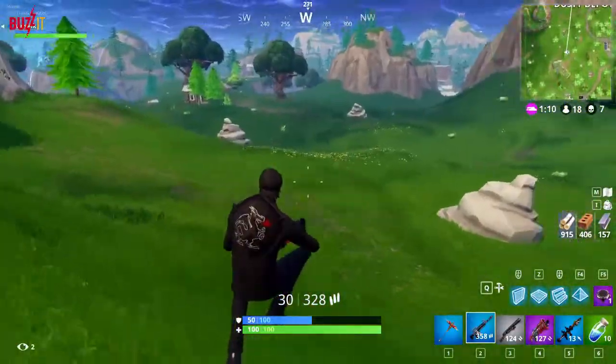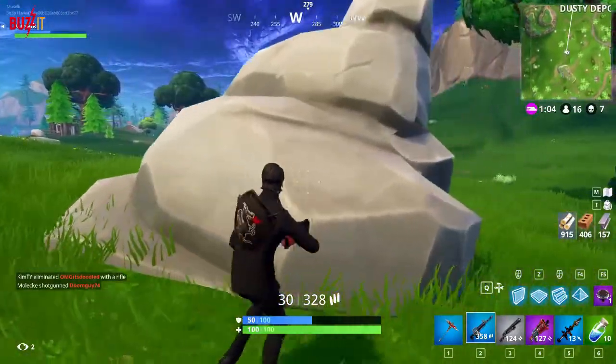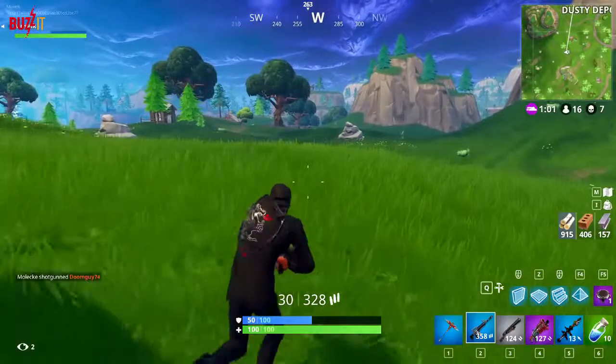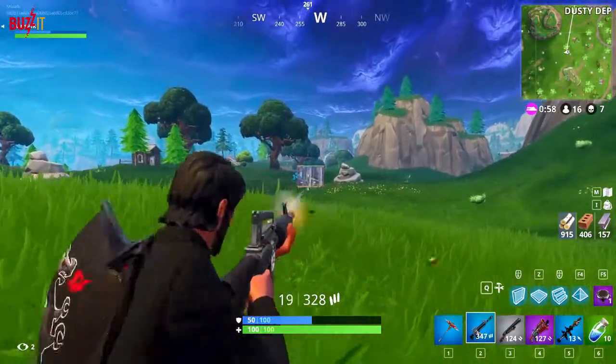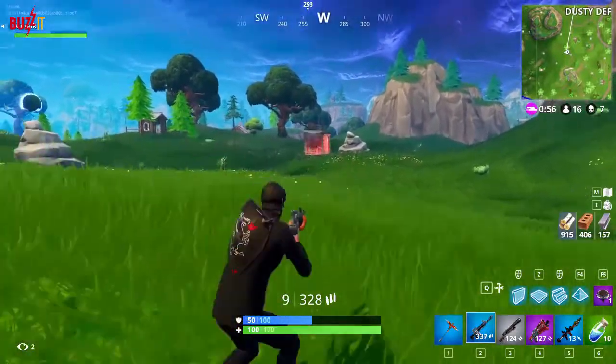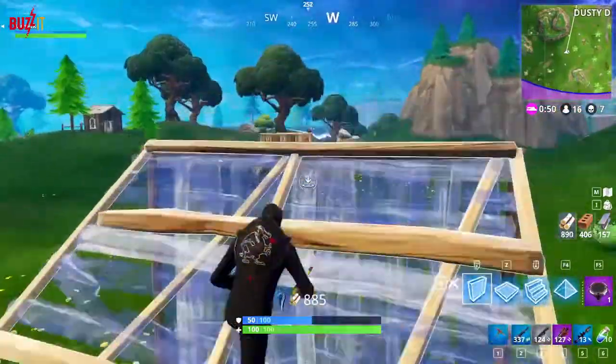Now I can't see anyone down. Oh, we got a guy right there. Do we want to fight him? I don't know. I'm a little bit worried about us getting stuck in the zone, but... Here we go, he's hit. And there's another enemy behind him as well. What is going on right now?